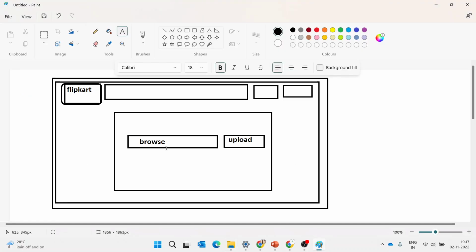Once you have selected the file, if you click on the upload button, what happens is, behind the upload button the code you write will directly upload the selected file into the blob. It will upload into your container. Blob is nothing but the file I'm referring to here. Okay, got it.